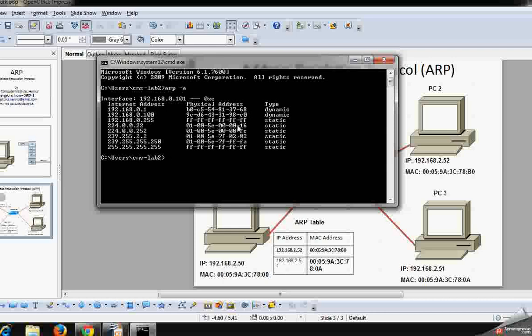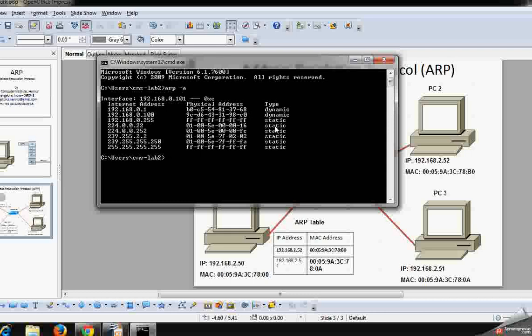And you also see at the lower end 192.168.0.255. That's the broadcast address, and that's mapped to a MAC address of FF, which is really the broadcast MAC address. This is not a mapping generated by the ARP protocol, but a system mapping. That's why it's a static mapping. The broadcast addresses are always mapped to the FF MAC address, and that's what this shows.